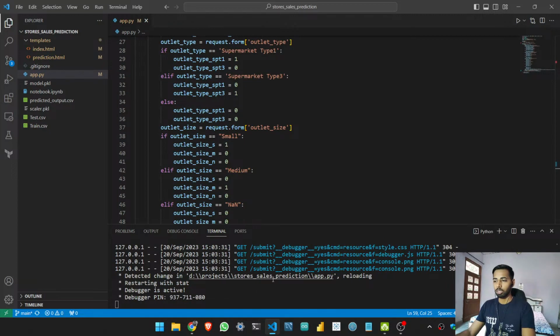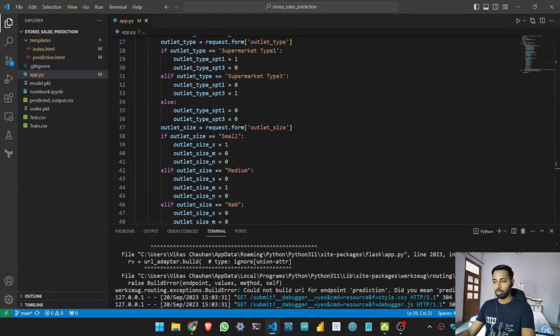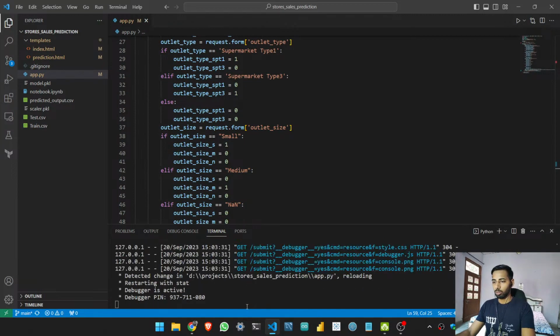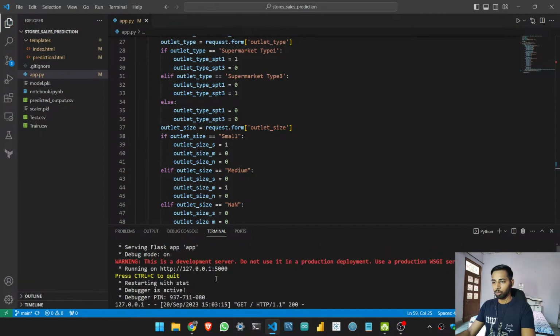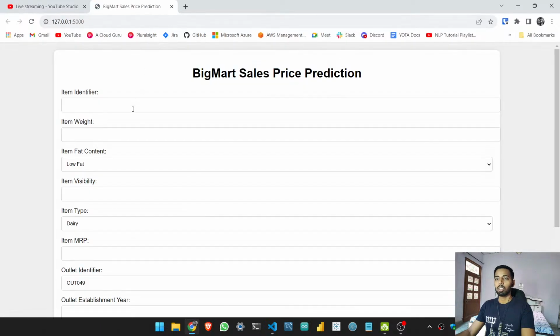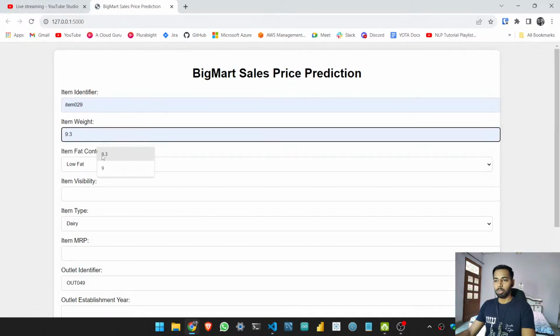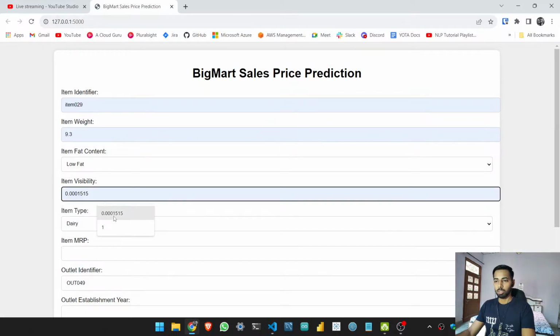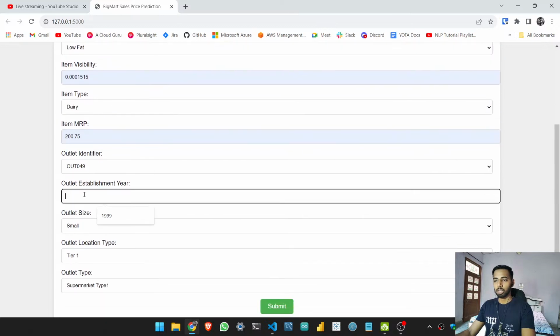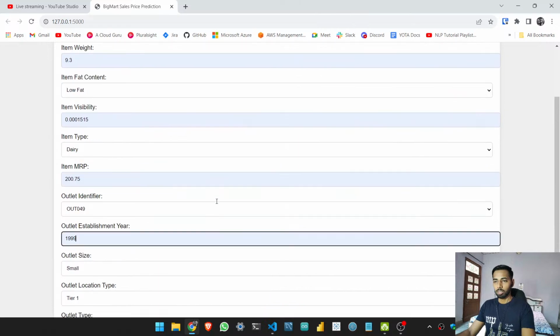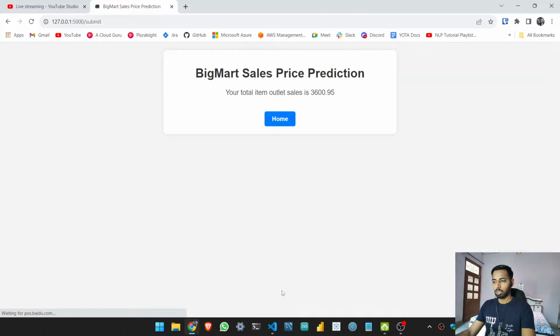Oh, it's running. Cool. So let me just see my localhost. Here it is. Let me try to run. Now if you can see, I am giving float values and I am not getting any error.